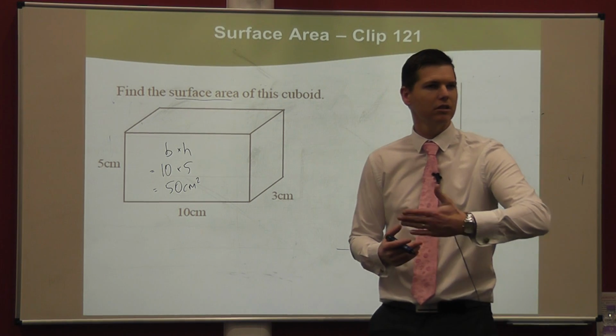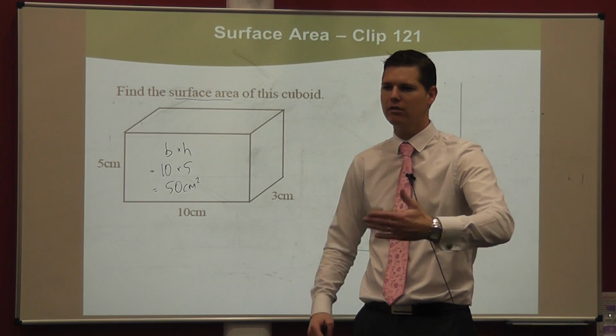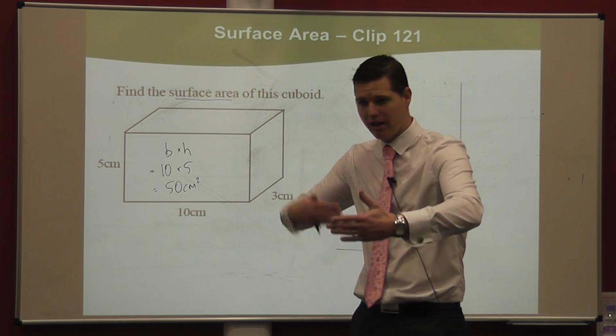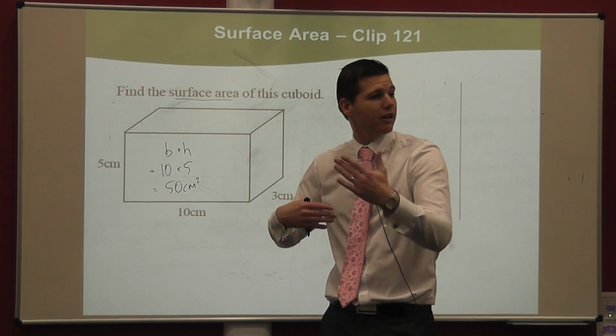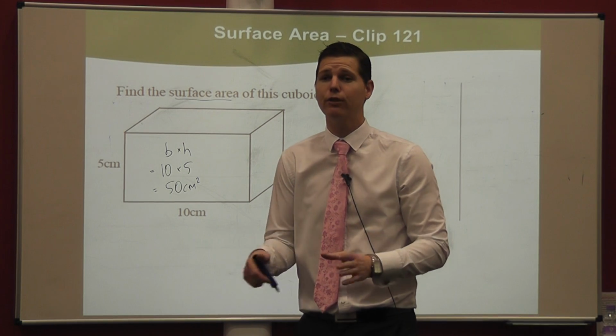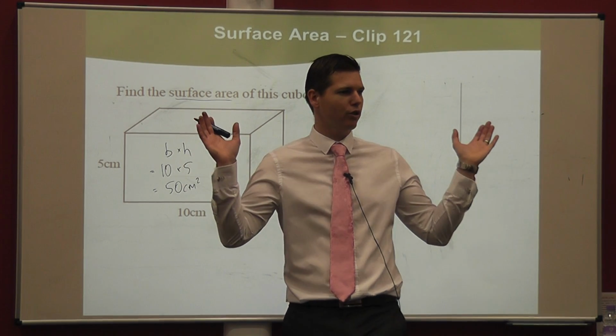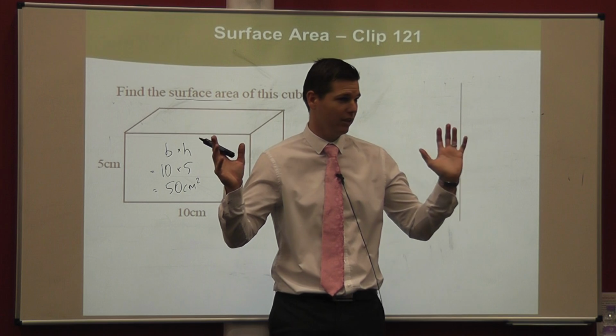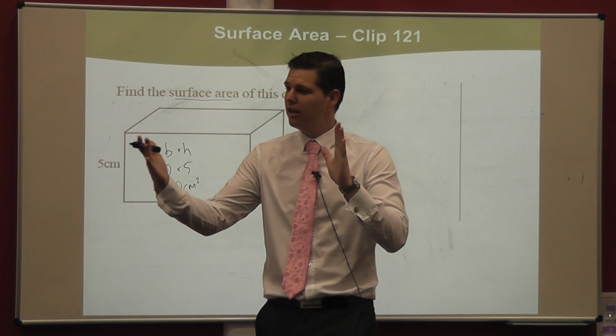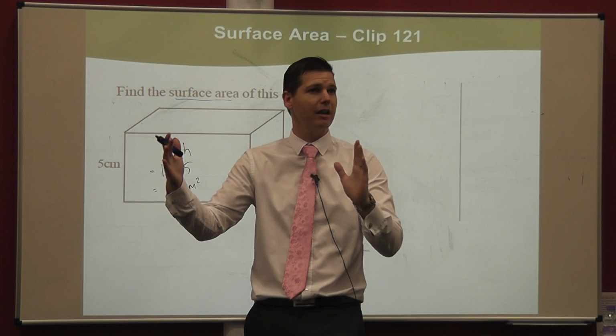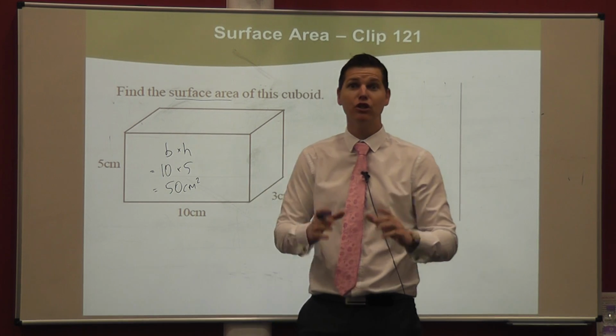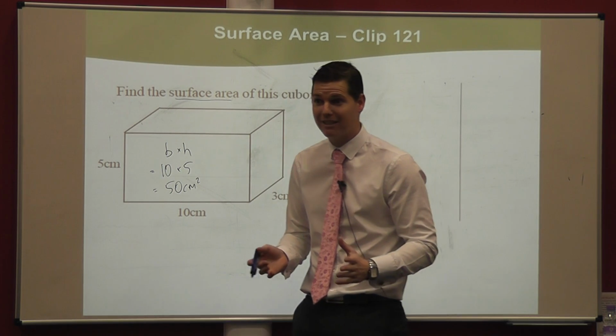The front face is going to be the same as which other face? Back face. The front and the back faces are going to be the same. So for a cuboid, that's easy. In fact, for a triangular prism, the triangles on the ends are the same size, aren't they? What is the formula, just in case I wanted to really remember it for my exam?